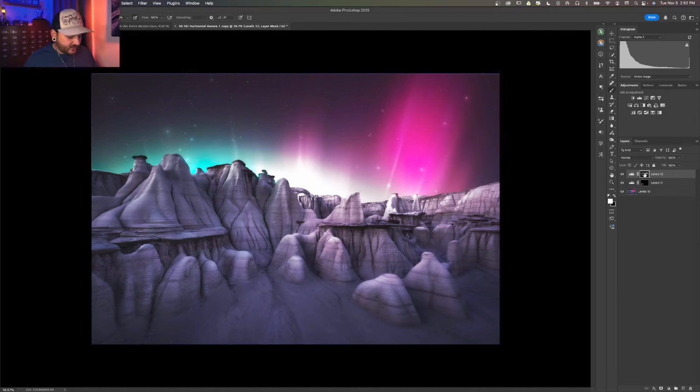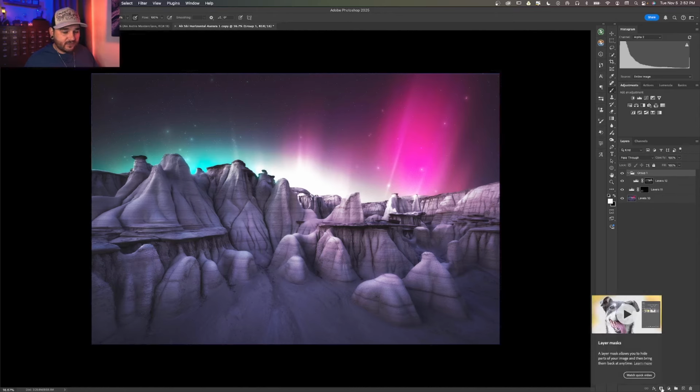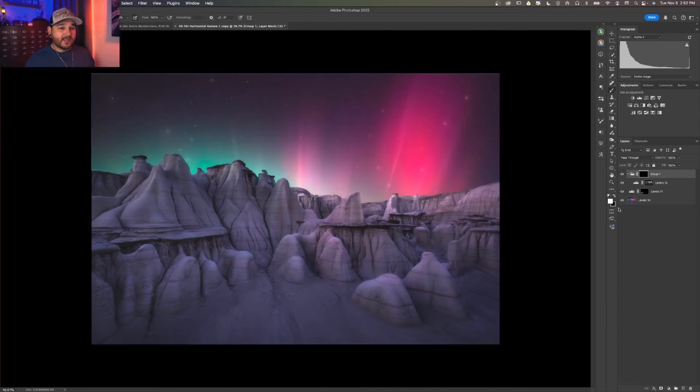If I hit Command or Control G, it puts this in its own group. If I then use Option or Alt and click on the mask button, it places a mask on that group. So now we have a levels adjustment with a luminosity selection inside a group. It's hidden that adjustment, and now we can grab our brush tool and using opacity, we can paint those in without having to really worry about spilling out into the tonal ranges around the area we want to affect.